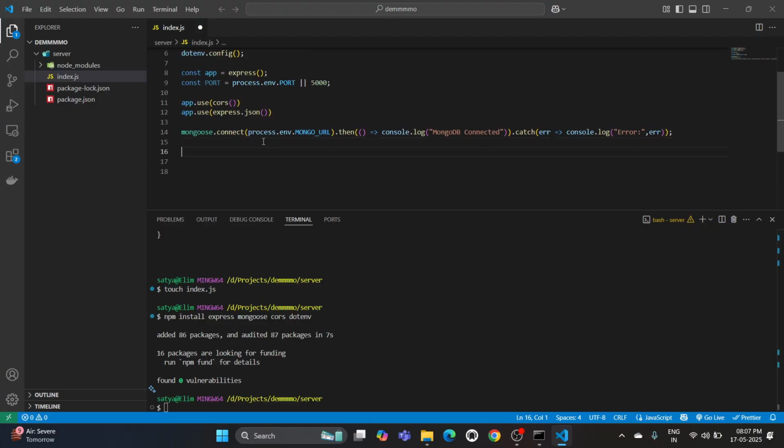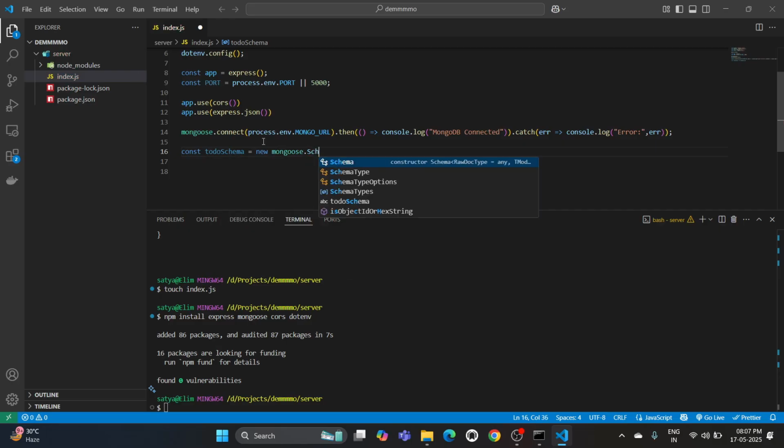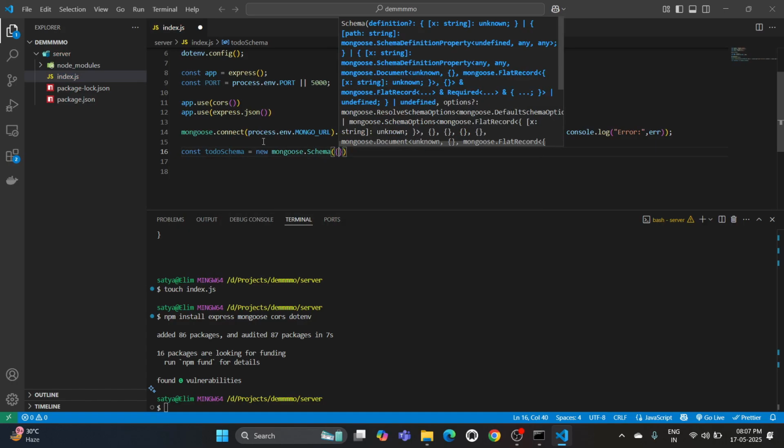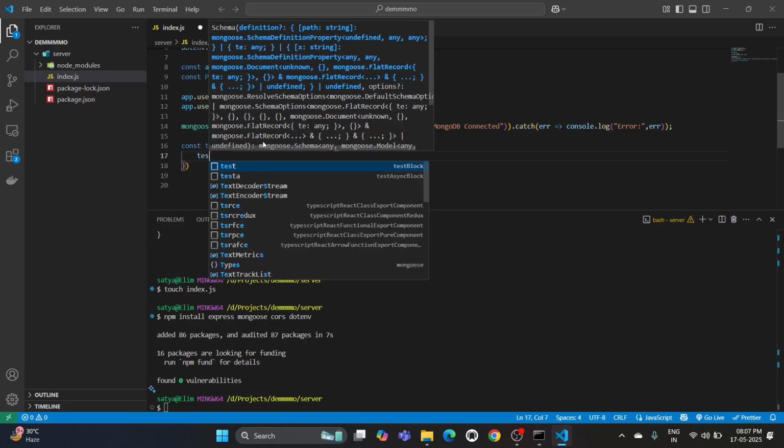Okay, so this is how we built our connection to our MongoDB. Once that is done, let us define the schema for the application, like what will be the data. Let us create a const todoSchema equal to new mongoose.Schema. This is basically the format of the data that we'll be storing inside.